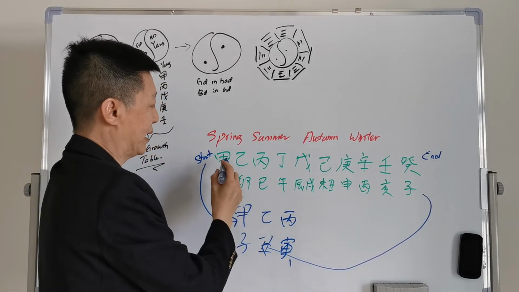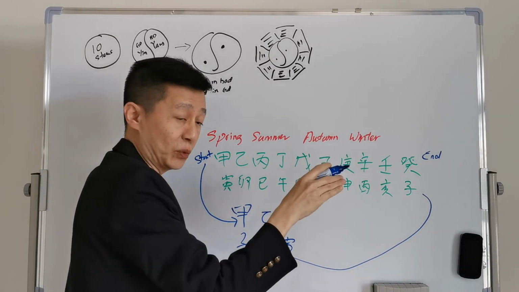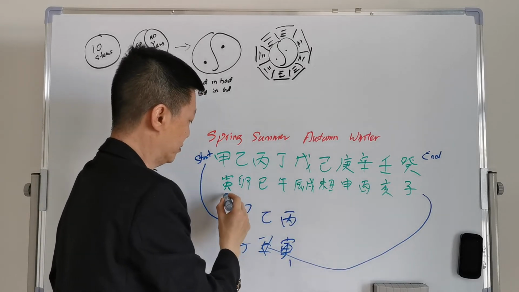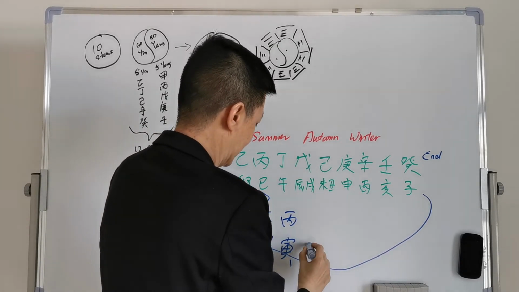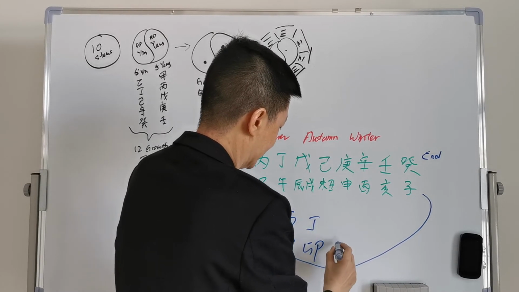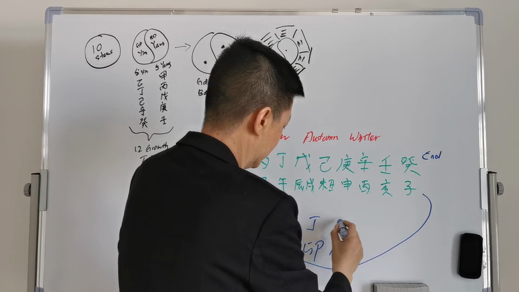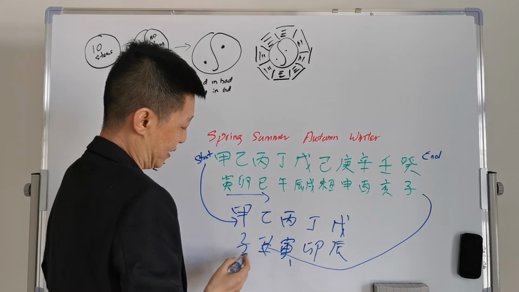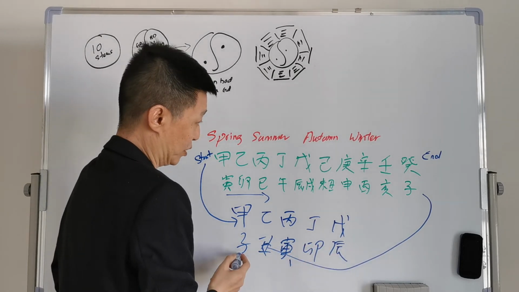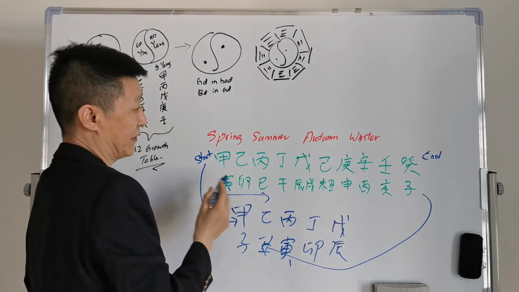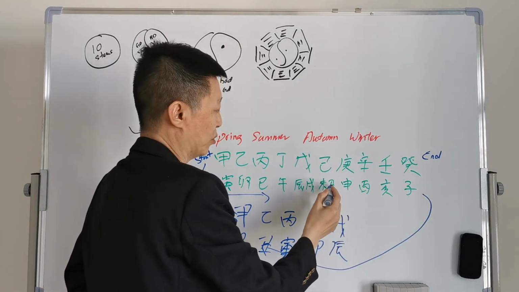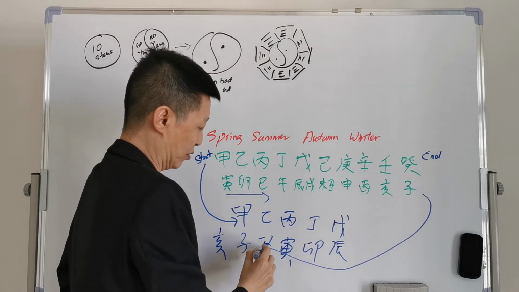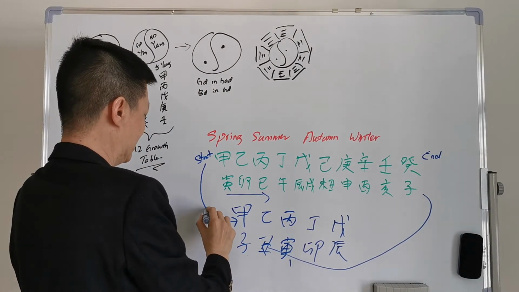So the stems run by energy sequence, whereas the branches run by animal symbol. See, yin, mao, chen. See, jia yi bing ding wu. Then this is chou, right? Then yin mao chen. Because the stem is here, after it is chou. That's why this is hai zi chou. Then yin mao chen. Then what is this one? It's the last one.